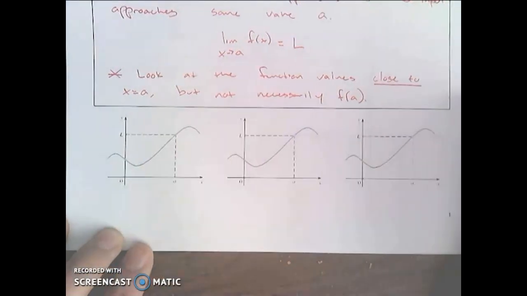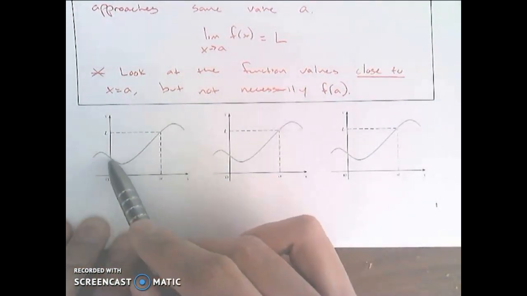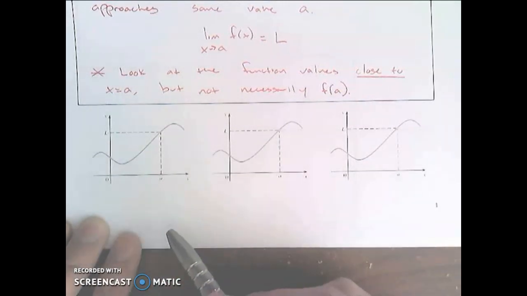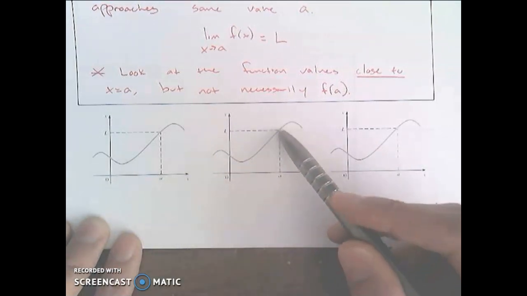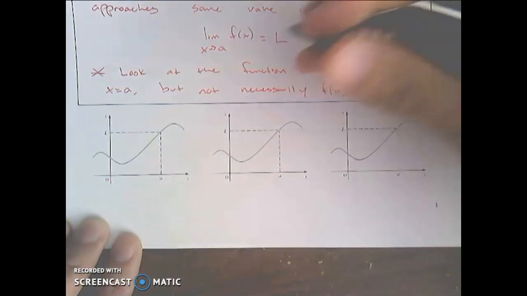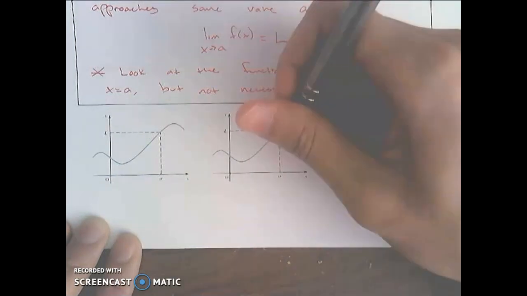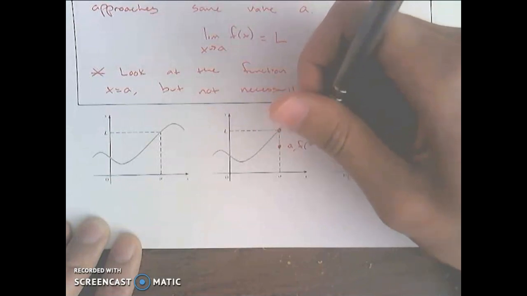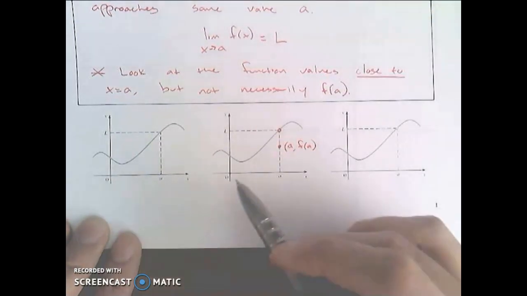Now, I've presented three different diagrams here. Here we've got a continuous function. It looks like a polynomial function. It's continuous, it's smooth here. This second example, we've got a function, it's continuous, it's smooth, but we've got a removable discontinuity here at x equals a. So we've got a removable discontinuity, or a hole in the function. And then the function value, f of a, is actually right here. So this point, we could say, is f of a. So that point where the function is defined is not along this curve.